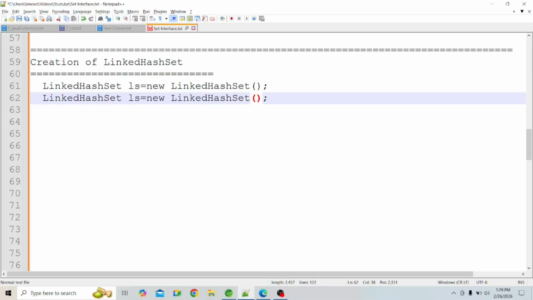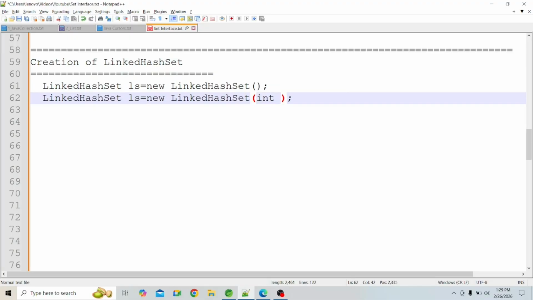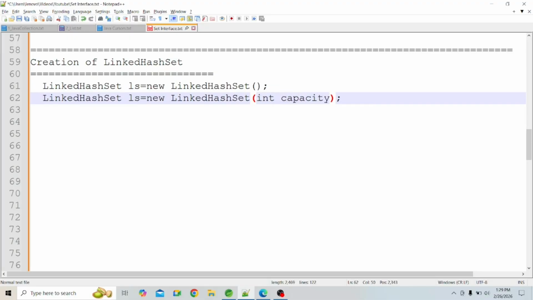Whatever capacity you want, you can simply initialize here as a parameter, int capacity. This is a parameterized constructor, used if you want to create a LinkedHashSet object with a specified capacity.